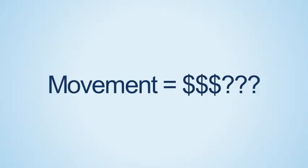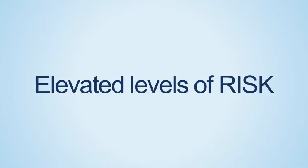When markets start to move a lot, it's easy to understand why traders want to get involved. This is especially true after a period of inactivity. But in any case, increased volatility, while being a great provider of opportunities, also elevates levels of risk. More movement means more trading opportunities and greater chances of bigger trade profits being achieved, but it also tends to require risking a larger amount of ticks in order to find out whether or not the trade will work.